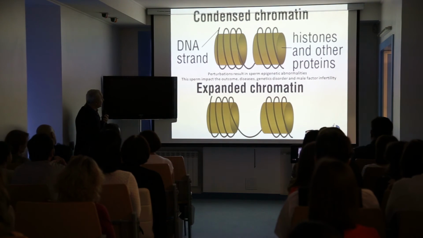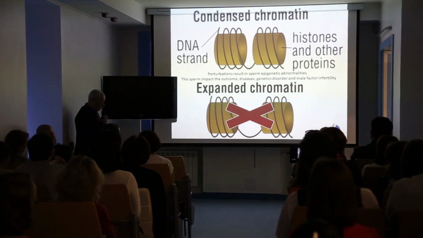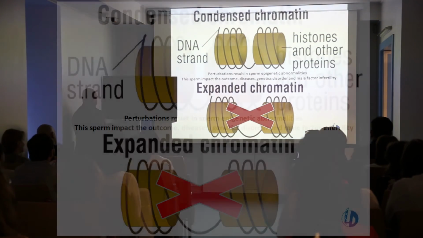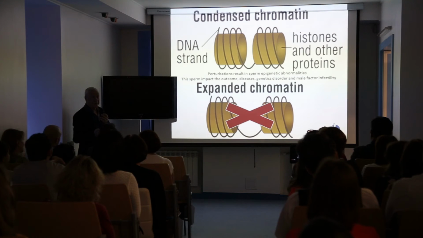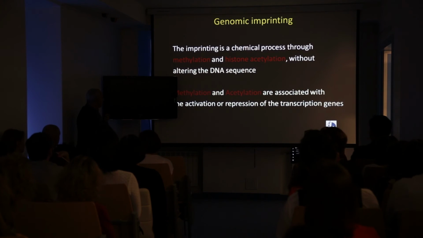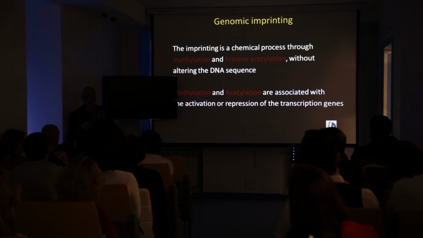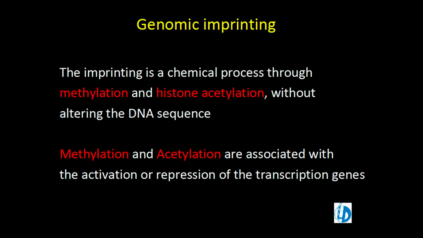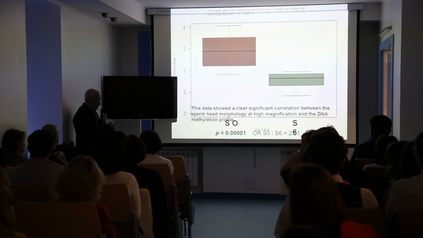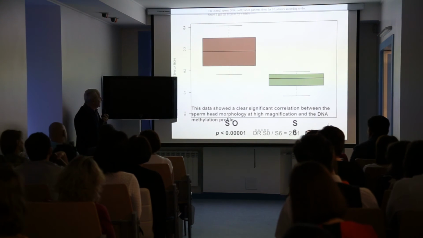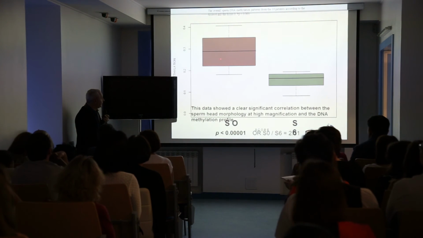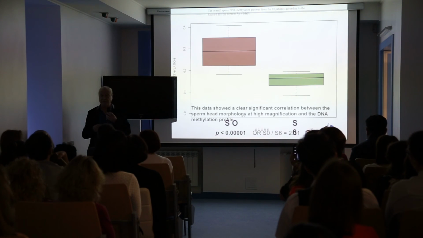For us, the more important thing is to expand this chromatin. And we have only one link, in real time and in live sperm, which is the morphology at high magnification. We know for the histone there is methylation, and this is a new paper that we are doing. I'm talking about that tomorrow. We found that the sperm I explained to you, the zero, the best one, is here, 6, and the worst is here. They have a higher level of methylation.